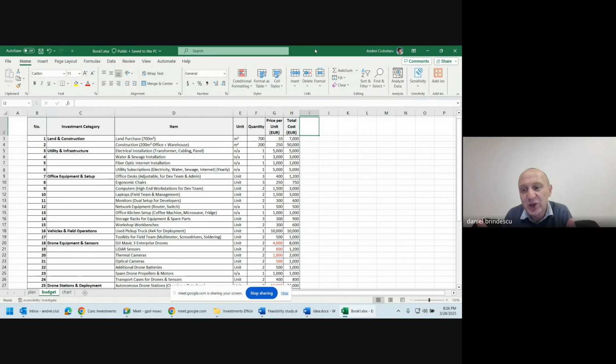So there are situations in which either some items are not necessary and I cannot finance them, or the prices put into the budget are too high and I can cut them, at least in part. So let's go to the budget. Land and construction. I don't like that. I don't like this for the following reason. I need to see the land in a separate position from the construction.